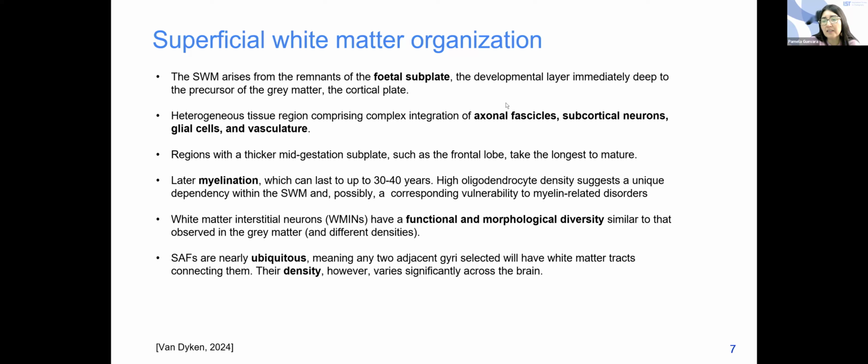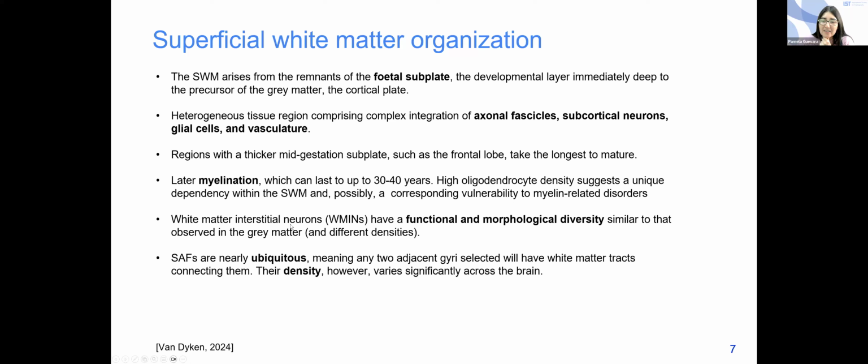And this may produce a greater vulnerability of this white matter to myelin-related disorders.